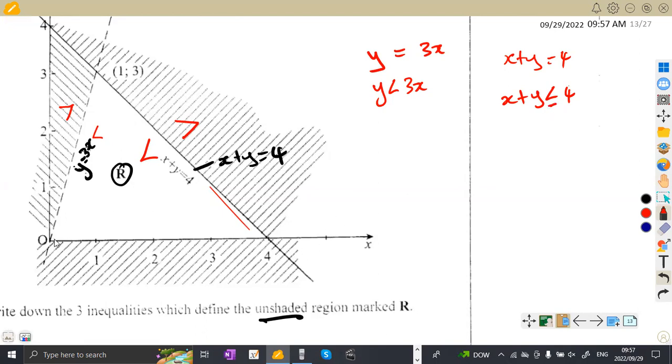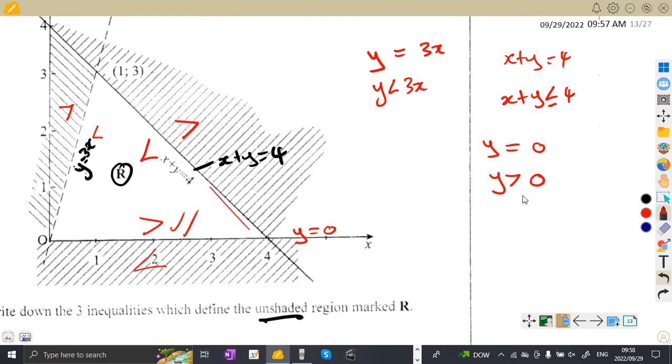The last one, we are talking about this line. They never gave us the equation, which means you need to find the equation first. What is the equation of the x-axis? We know that y is equal to 0. So that's our equation, y is equal to 0. But according to this line, this is the greater side, this is the lesser side. As we need this one on top, which is the greater side, we are saying y is greater than 0.